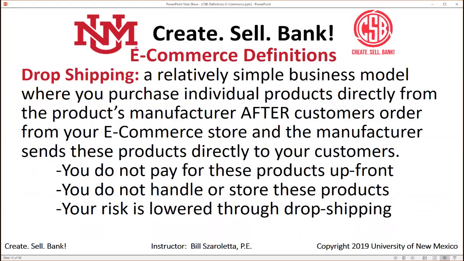Now, dropshipping, a relatively simple business model where you purchase individual products directly from the product's manufacturer after customers order from your e-commerce store. The manufacturer sends these products directly to your customers. You don't pay for these products up front. You don't handle or store these products. And as a result, your risk is lowered through this, again, relatively simple business model called dropshipping.